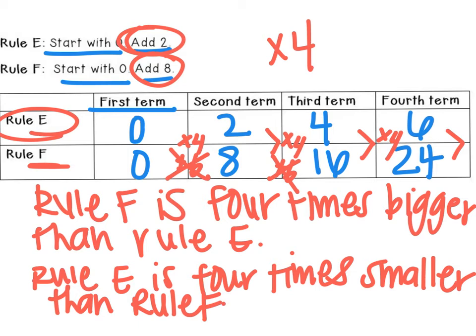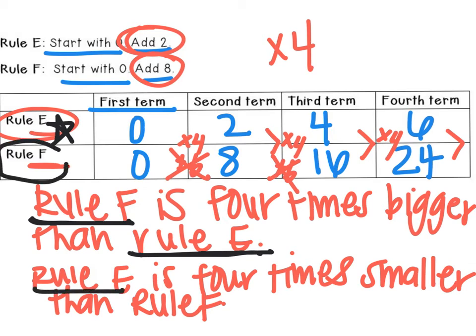My advice to you when you're trying to write a rule, or I'm sorry, a relationship between the rules, is you always have to make sure you have the name of each rule in it. You can't just say it's 4 times bigger, because I'm not going to know, well, what is it? What are you talking about? So you always have to have the name of both in there, okay? And if you're kind of confused, I would just always start with the top rule. So I would start with rule E and then decide, what do I know about rule F from there?